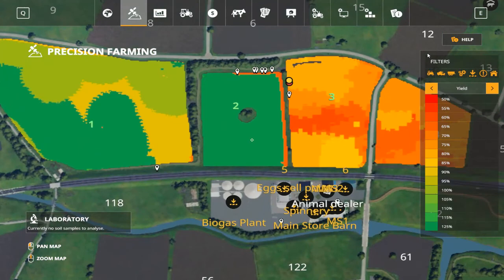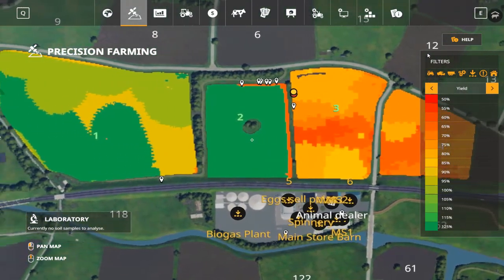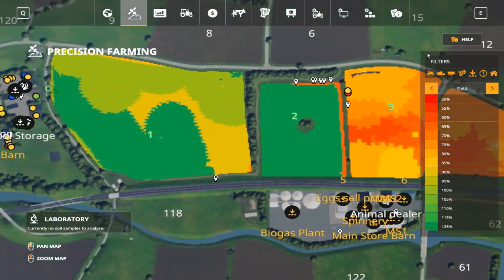We'll see. Field 3 is due for the second harvest. Hopefully that yield map will be a lot better. Field 1, well, it's growing at the minute. We can hopefully get that up better as well.